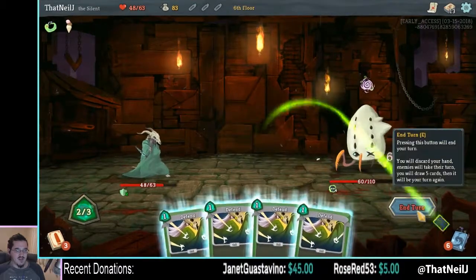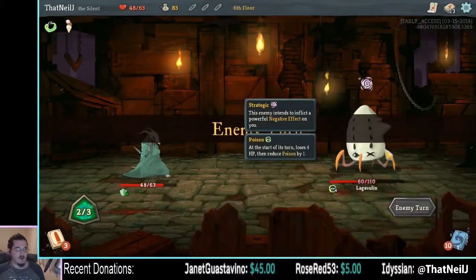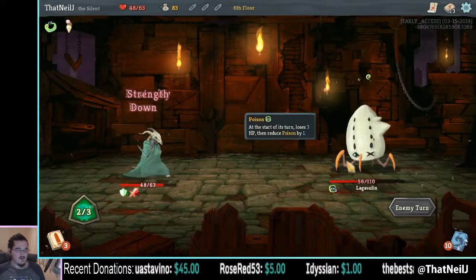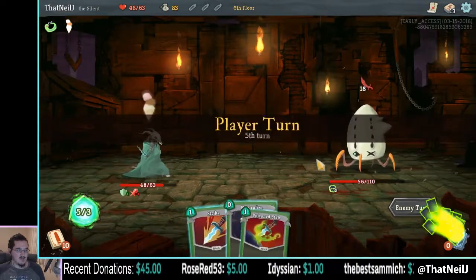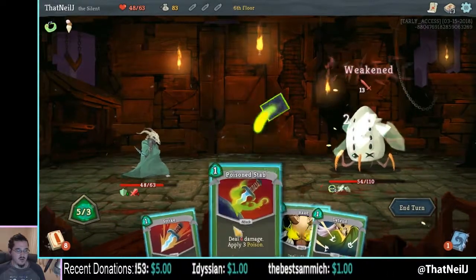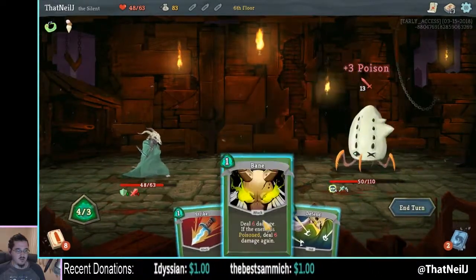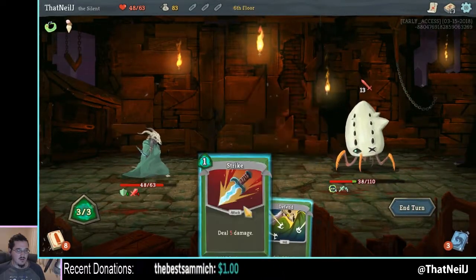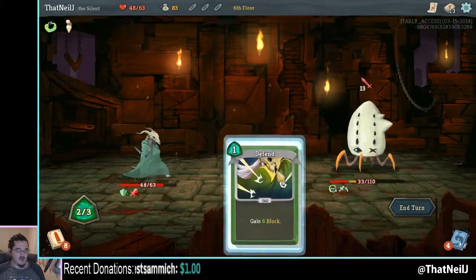Okay, well he's not attacking us this turn, so we're just gonna conserve all our energy. That's annoying, but we're fine. Weaken, poison stab, keep those poison stacks going. I think we just go for it.